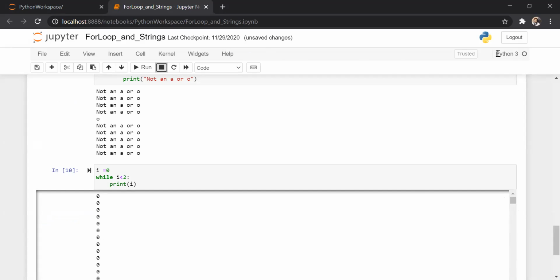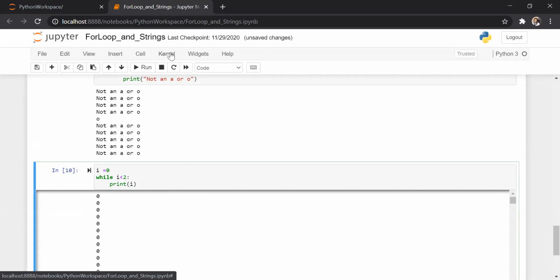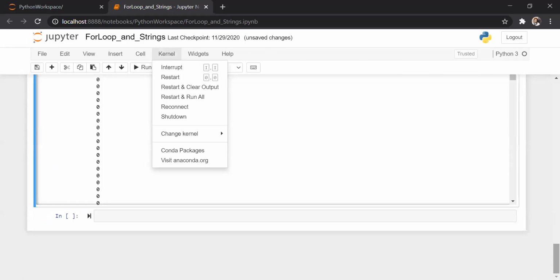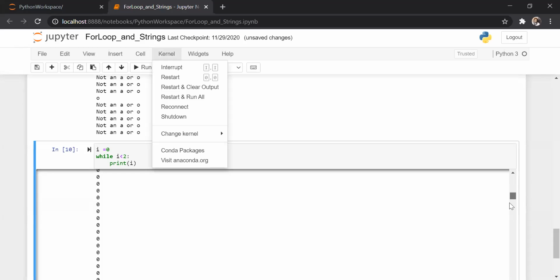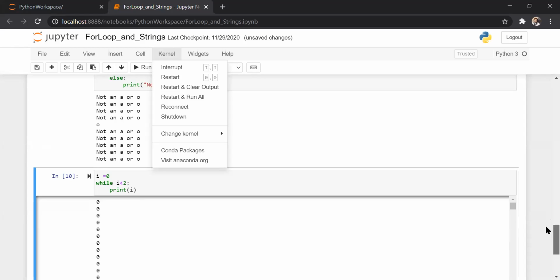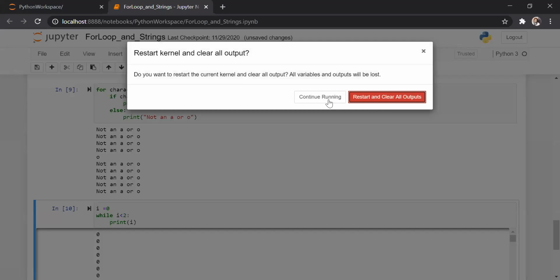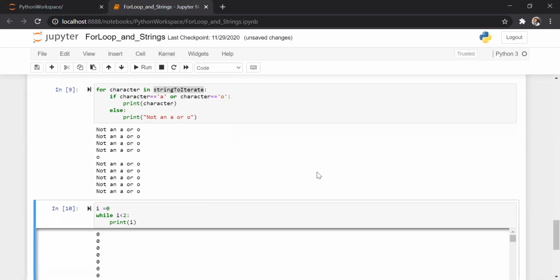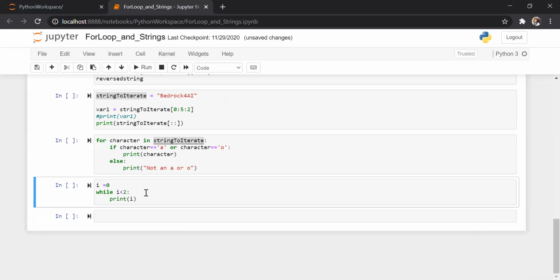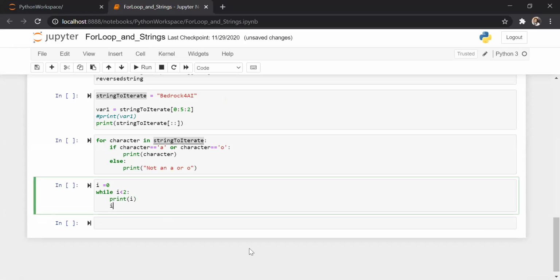Okay, I've interrupted the kernel, stopped it because it will otherwise never stop. And I'll clear this output because you can see what this output is. This will go on the entire day. If I leave it for a month, it will go on up to a point until it just crashes. So I'm just going to restart the kernel and clear the output because I've created an infinite loop. Be very careful about creating infinite loops, because this condition always evaluates to true.